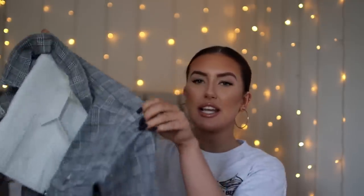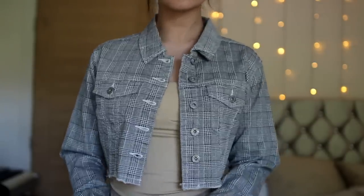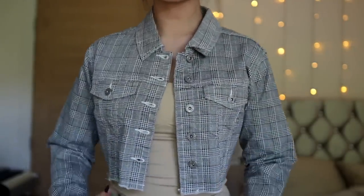Last but not least from Nasty Gal — I'm obsessed with this and I need the matching skirt. It's kind of half of a two-piece — there is a matching skirt to this jacket and when it's back in stock I'm grabbing it straight away. It's just a little cropped denim jacket in a dog-tooth pattern — grey, black, and white check all over — with detailing in a really dark grey silver. The fit is so gorgeous on and I've wanted a really cute little cropped denim jacket for ages. You could wear it with leggings, high-waisted jeans, shorts, or a little black leather skirt. It's not a basic denim jacket — it's got a little bit more to it and the fit is just perfect.